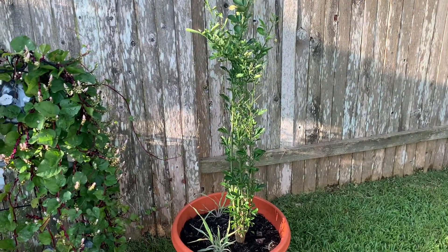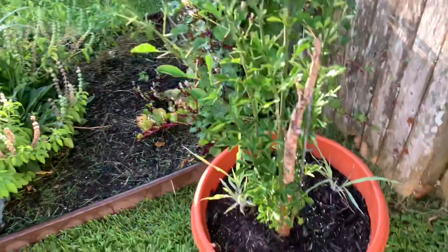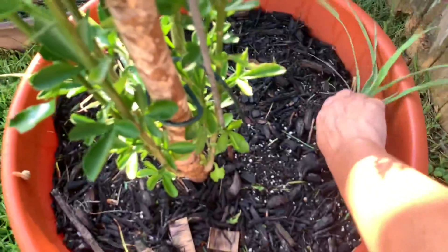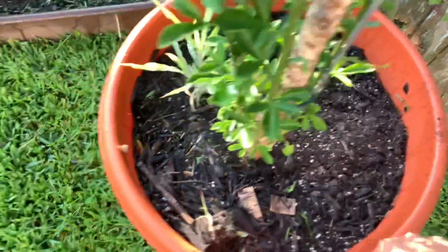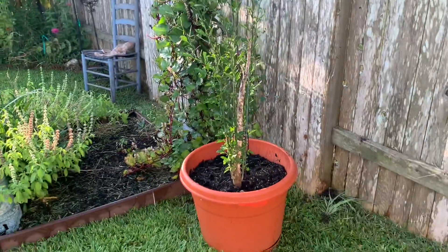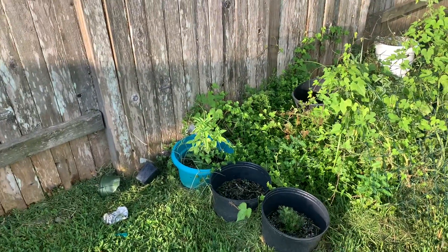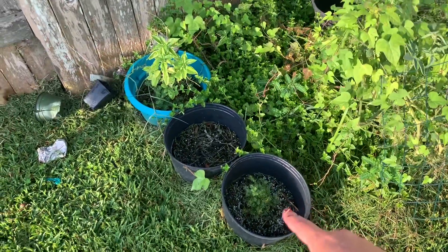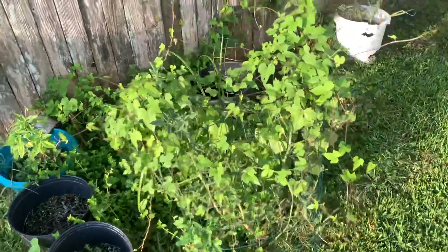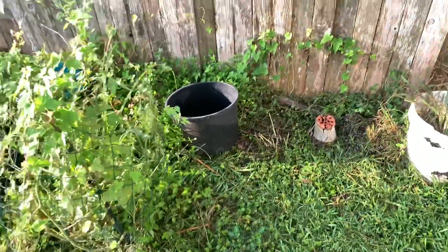That's an orange tree — lime tree, sorry. It died when it froze and now is growing back with little side shoots. This was the tree and it just has all these little side shoots. I want to put this in the ground soon, even though I don't know how long we'll be here — it's been long enough, I'm putting it in the ground. These are just random pots I threw stuff in. There was a tomato plant in here but we get a lot of wild morning glories and they just kind of took over, so I just left it alone.